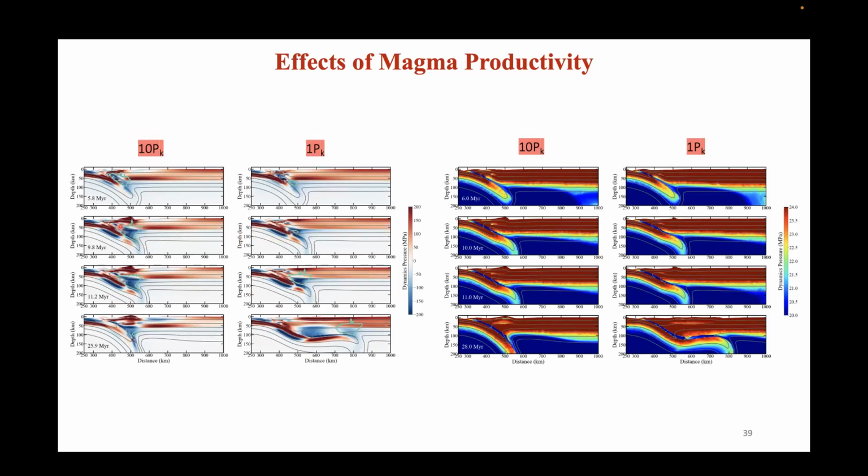And this will generate a larger region of lower viscosity. And this larger region of low viscosity does not allow the mantle wedge to flow into the tongue of the mantle wedge, and makes the slab go to the normal steep angle instead of flat. So by changing the amount of magma, we found out that we need a very small amount of magma generation in the Chilean region to make it flat.